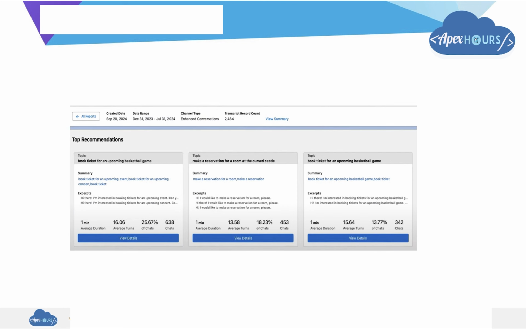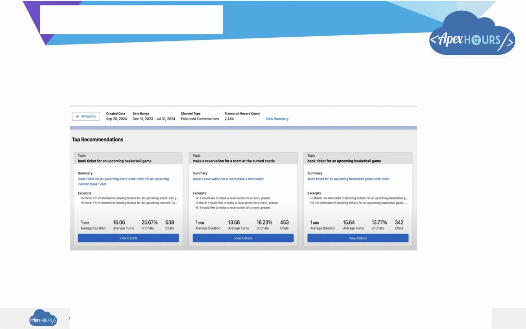So overall in the session, how many conversations or turns happen, like a ping pong game. And it says 16 times. And in the overall data we fed for this report, 25% of the chats fall under this key contact reason, and it considered 638 chat sessions to give us this data.